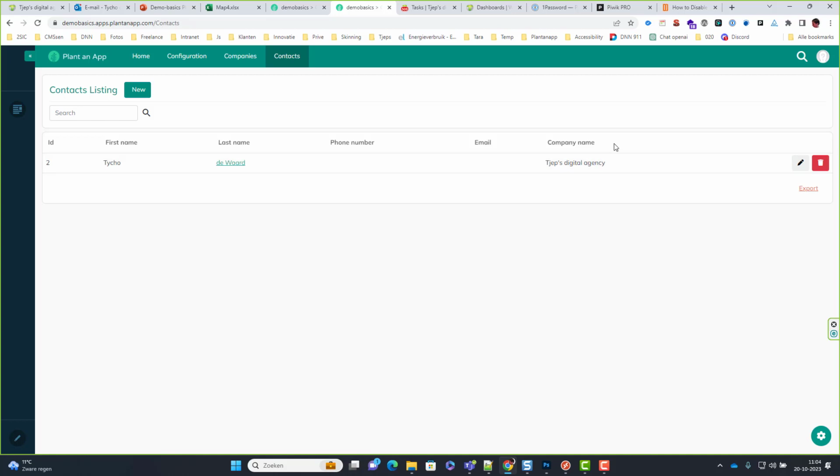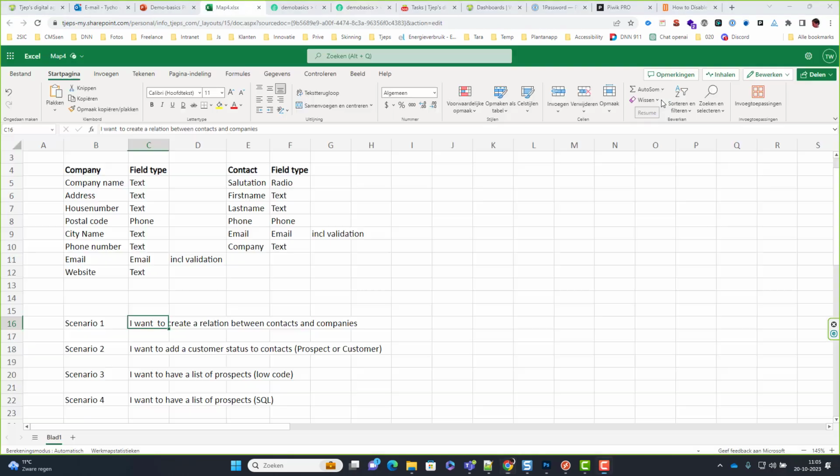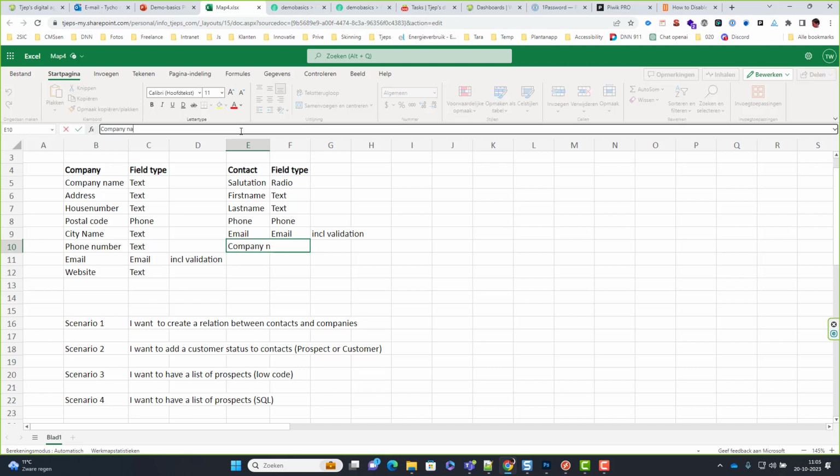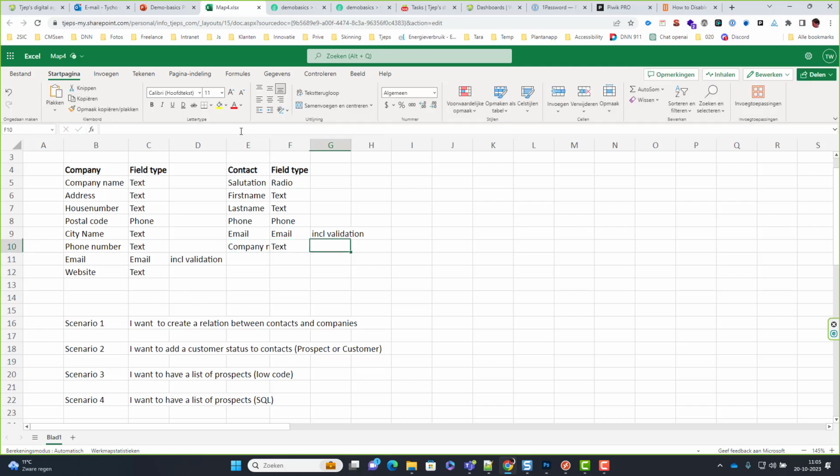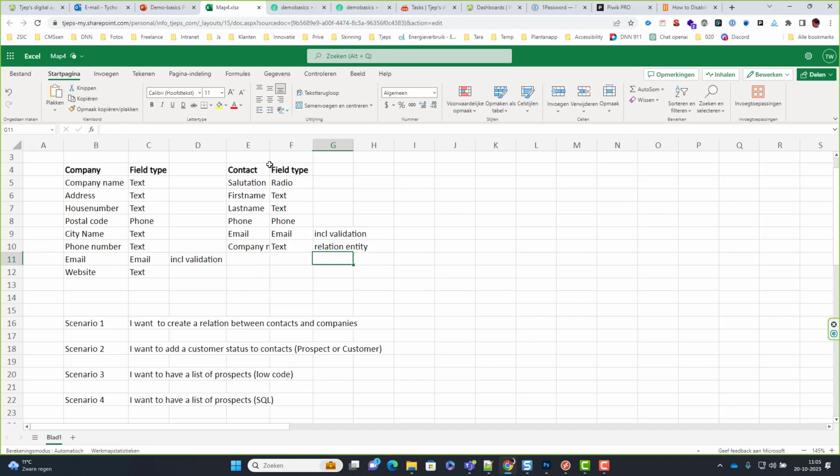This proves that there is a relation between companies and contacts just in a matter of minutes. So we actually already did scenario 1. We created the relationship between them. I'm going to correct this one because now it's company name, and this one is a relation entity. So that's what we did.